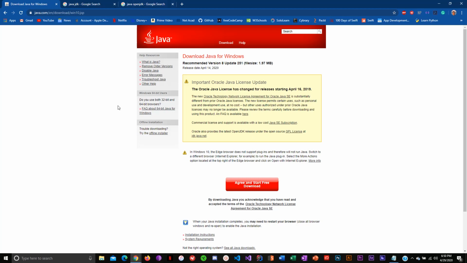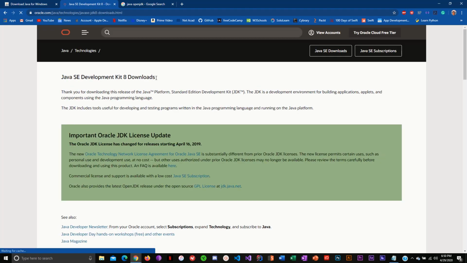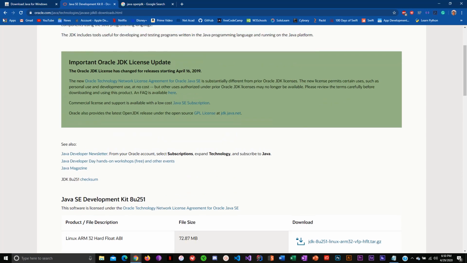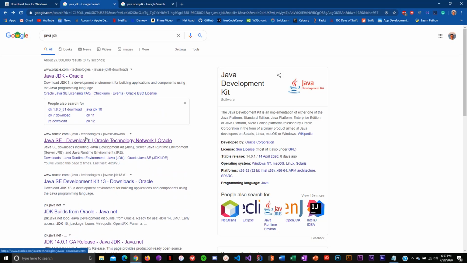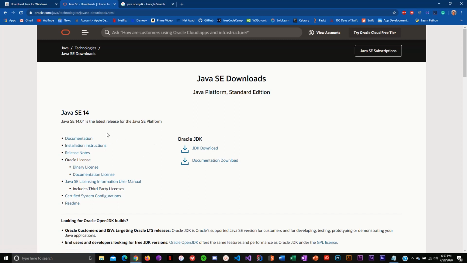When you might want to use a more recent JDK, you can go into your search engine and just search Java JDK. You can download it from Oracle right here too, Oracle Technologies, and you can install Java 8 from here, or you can go to Oracle on a different page and install newer ones.